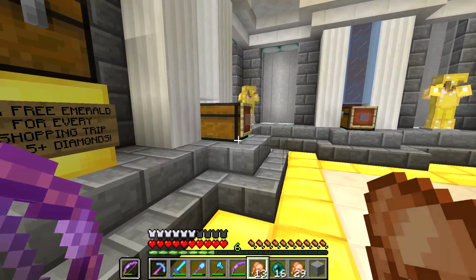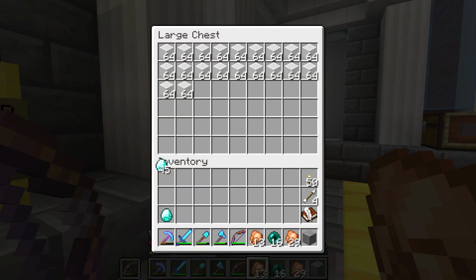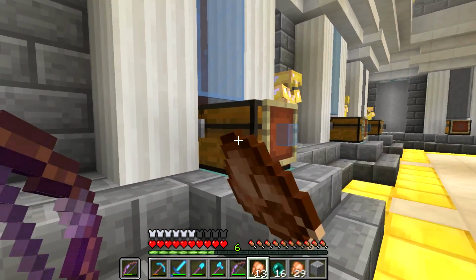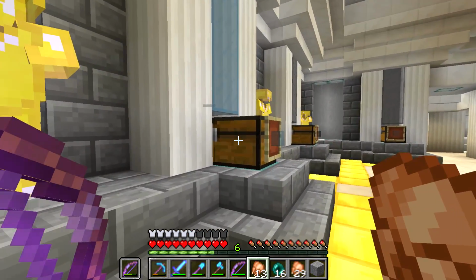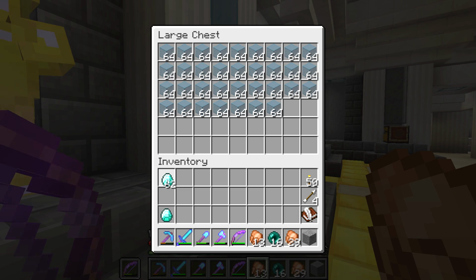Because it looks like most of the... Ooh, hello. That's what I'm talking about. It looks like most of our glass has been sold out of here. 58 diamonds. Are we going to get to a stack of diamonds? That would be amazing. 62 diamonds.